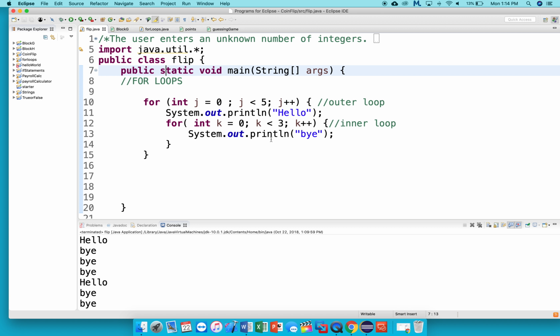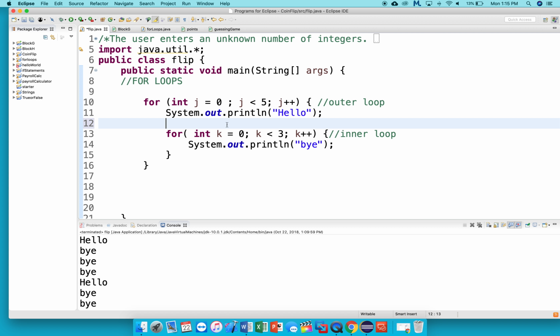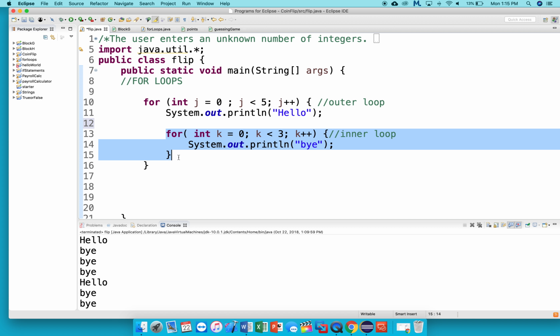All right, hello guys. What I've done right now is I've set up what we call a nested loop. You're going to hear that term often, and what that means is it's a loop inside of a loop. We call the outer loop, coincidentally enough, the outer loop, and then we call the loop inside the inner loop. Now this whole loop right here would be what we call a nested loop, a nested for loop. So it's very important to understand what that terminology is. It's just basically something encapsulated inside something else.